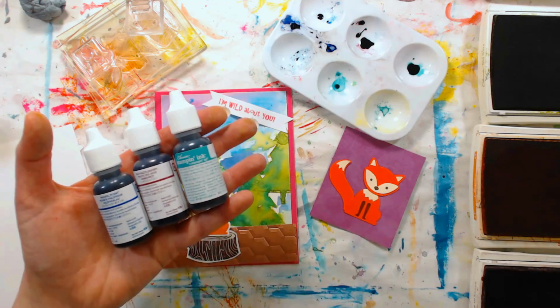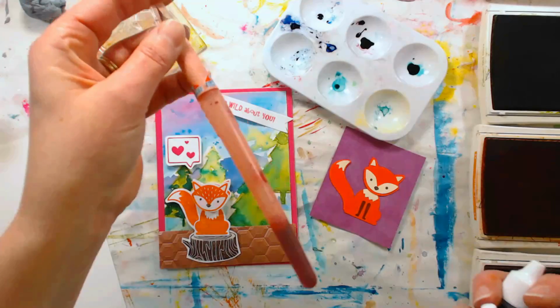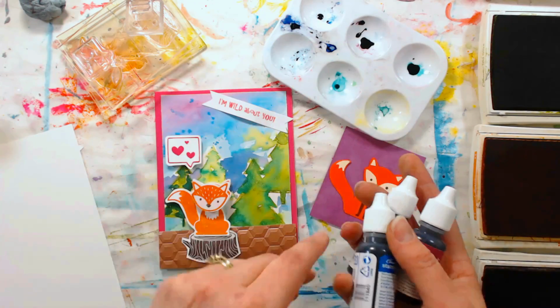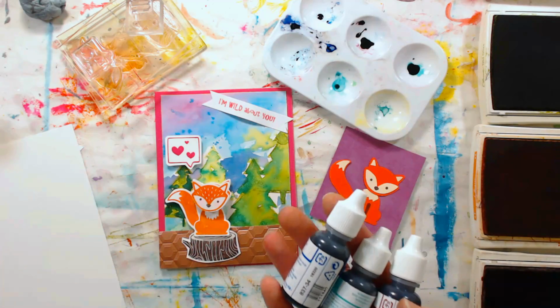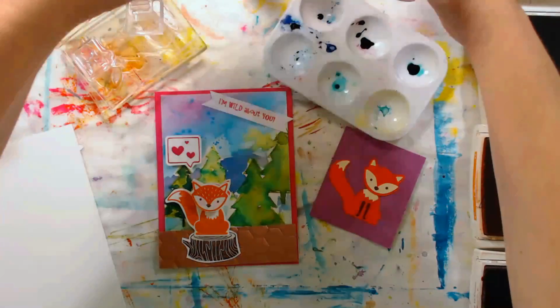Plus, you can use this to make your spray inks. If you have any of these pens that you can put ink in, you can use these to refill that. You can make your own spray mists. And I'm going to show you a watercolor technique with these too, so that you can have perfectly coordinated watercolors for your stamping, which is just really wonderful. There's so many different ways you can use these.